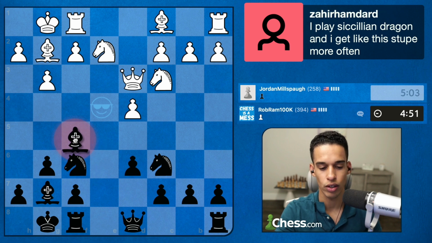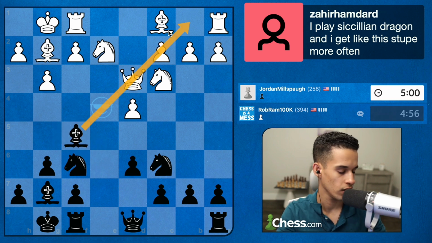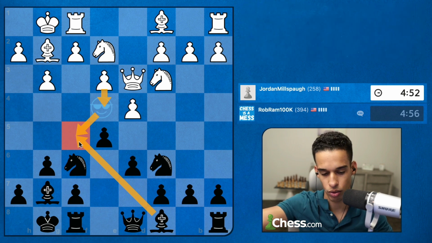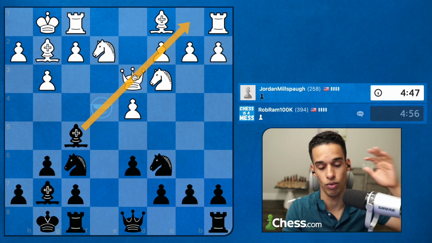Now this bishop, it only makes sense to develop it with a tempo on the queen. I didn't want to do it before because, let me go back here. If I had played it before, they had e4 with the pawn, and then I have to move the bishop again. Here, it comes with a tempo. They have to move the queen. I get to move again.